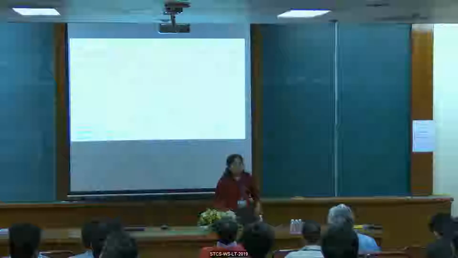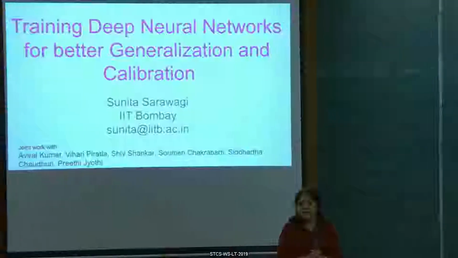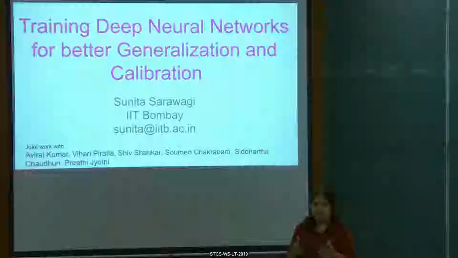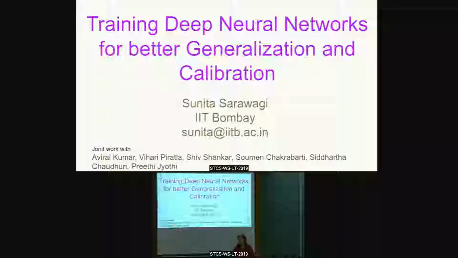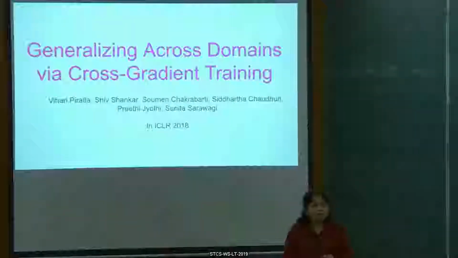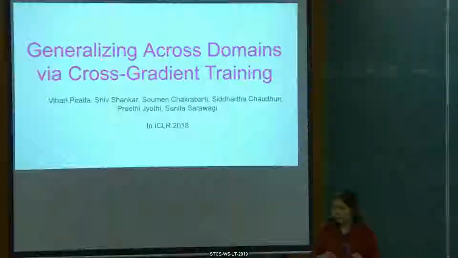Hello. So I'm going to talk about two things which will make the deployment of neural networks broader. It will apply to more general scenarios after all the efforts that are spent in training neural networks. In fact, my talk is a concatenation of two distinct talks. First, I'm going to talk about how you can train neural networks to generalize better to new domains.